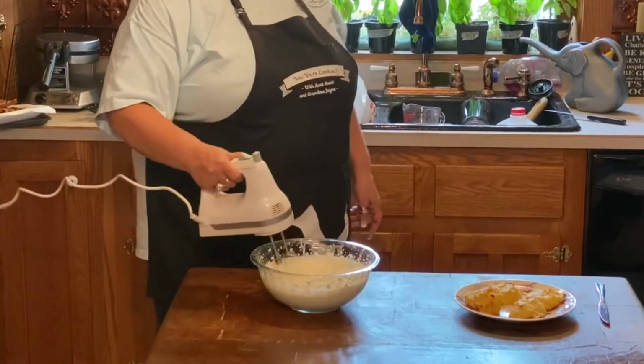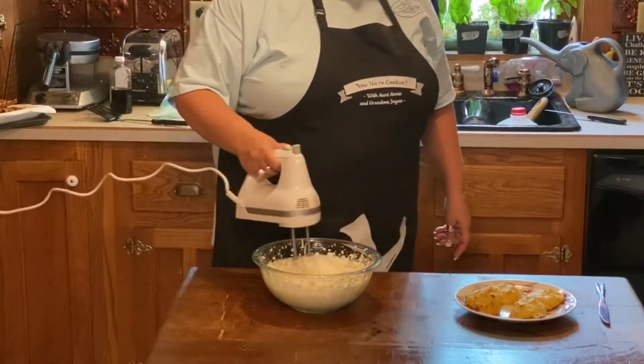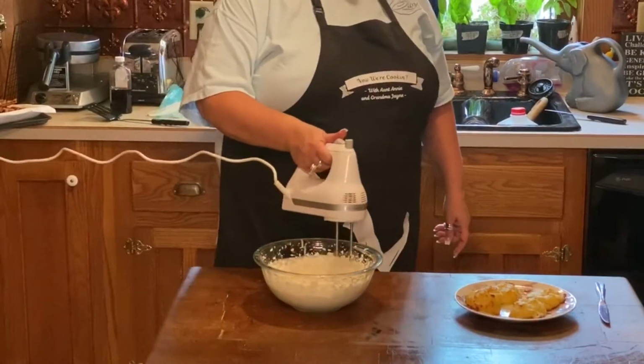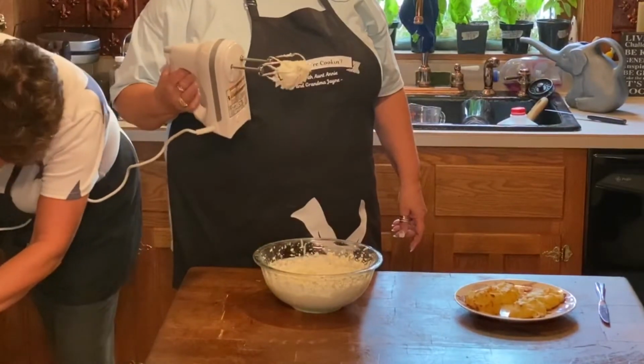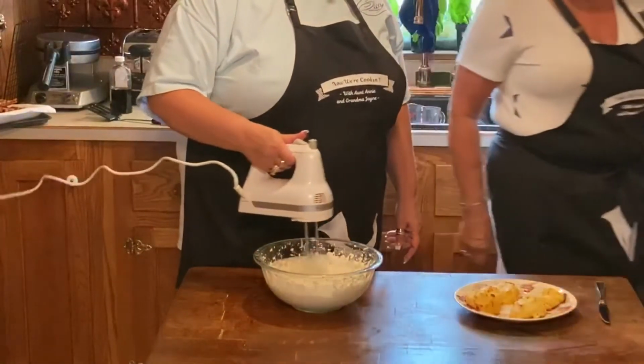What do you say, kids? Is this stiff with peaks? That looks good. Looks stiff with peaks to me. You know how to tell? Tell us. Well, turn it off, and then when you lift it up, there should be a stiff peak on the end of your whisk.